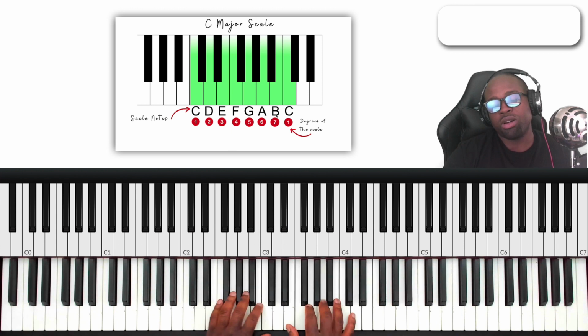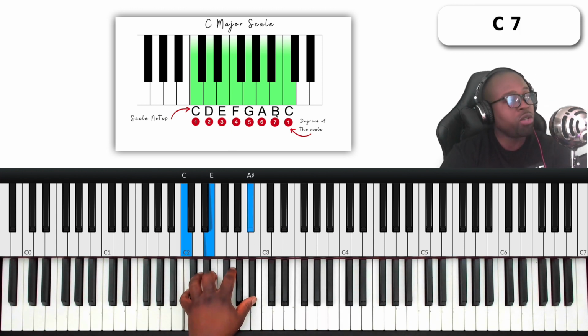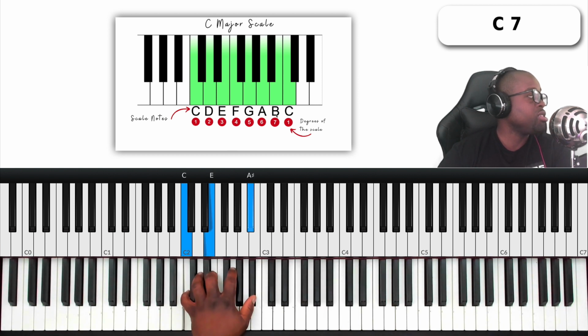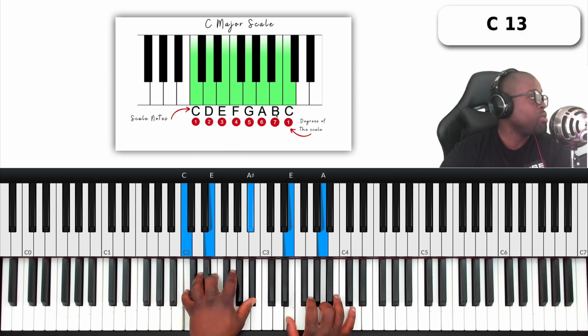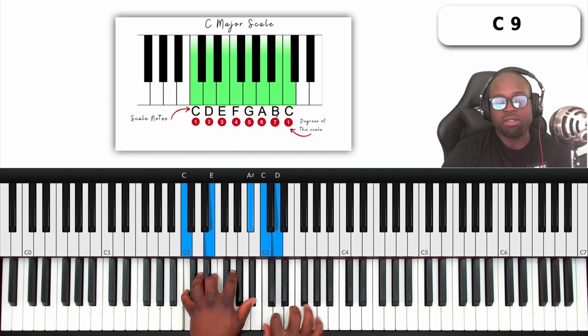Okay, let's do a nice chord voicing here. On the 1 chord, I'm gonna do a bit of a fancier chord. It's a C7. I'm gonna repeat the E up here. I'm gonna add an A up here. What is A in terms of C? Well, it's a 6, right? 1, 2, 3, 4, 5, 6.